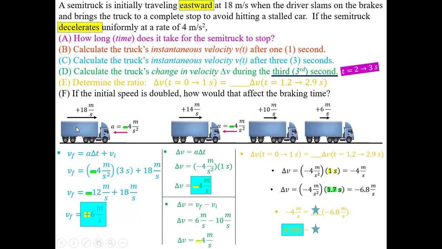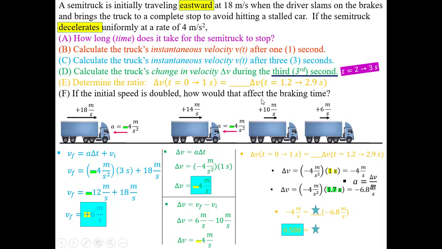Well, using common sense, we know that if the initial speed is faster, under the same acceleration, it would take more time to stop, right? So it's like on a highway, if you're moving at 40 miles per hour, you would require a certain time to stop. Now, if you double it to 80 miles an hour, I think intuitively you would say, well, it would take me more time to stop.